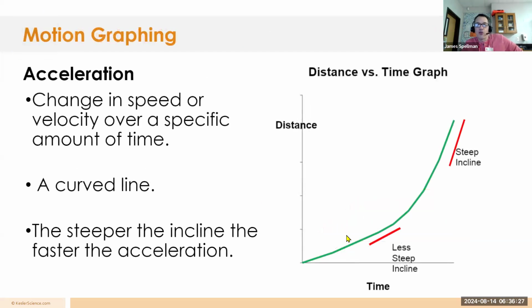If there's a kind of a curve on the graph, that means that our speed is not constant. And if our speed is not constant, then we're either speeding up or slowing down. So in this graph right here, the distance graph has a little bit of a curve to it. So that tells us that we are speeding up. The more it curves, the more we're speeding up. So that's one of the things that we can indicate with this. So the steeper the incline, the faster the acceleration. That's kind of a new word for us right now, but acceleration is basically speeding up or slowing down. We're changing speeds.